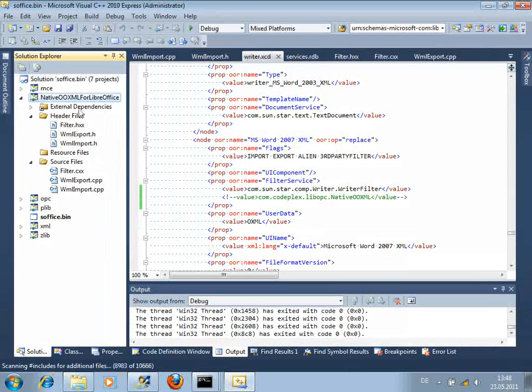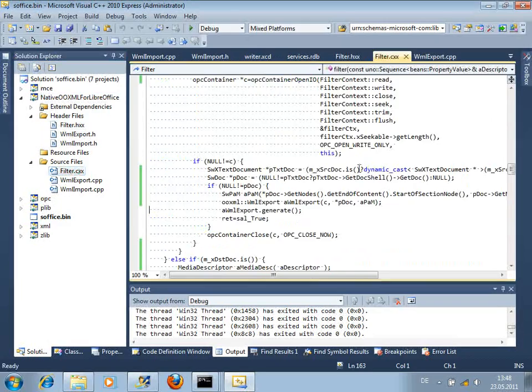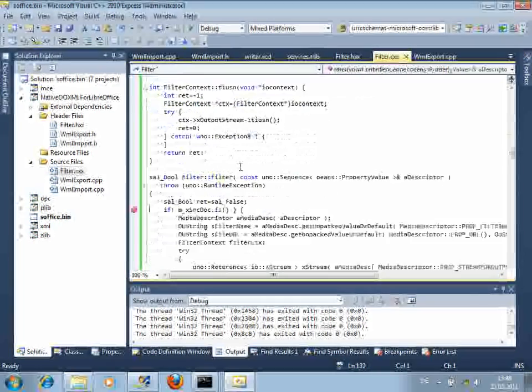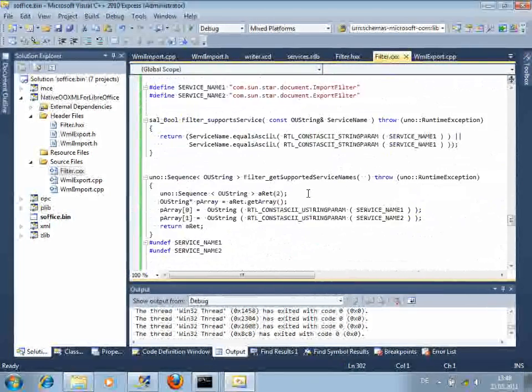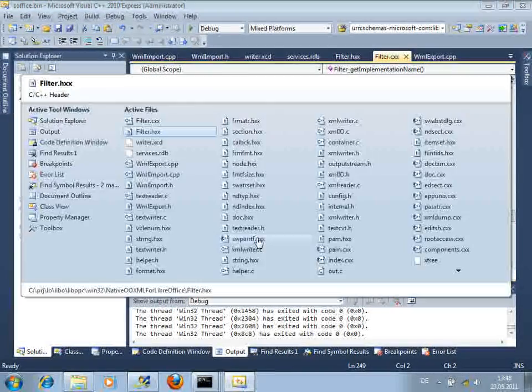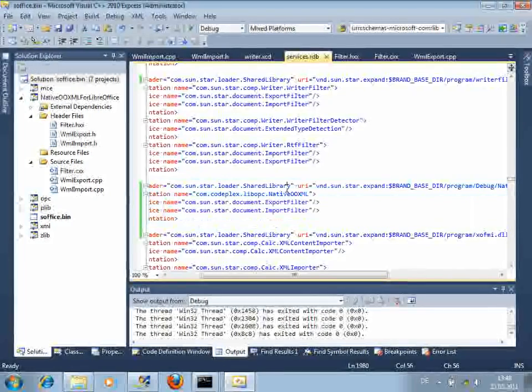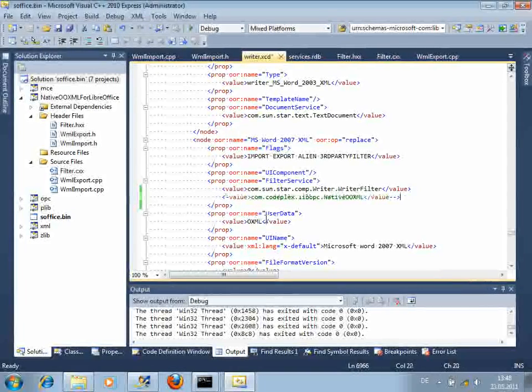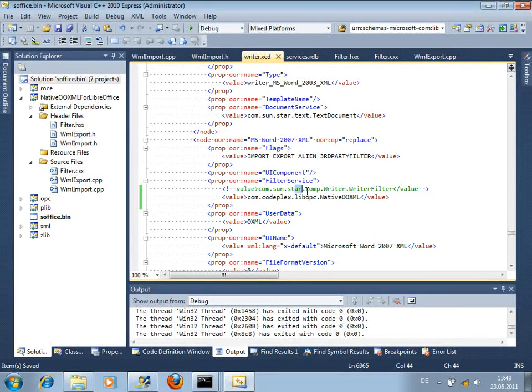So here's the native Office OpenXML for LibreOffice project, just as a filter header, filter .x class. Lots of boilerplate code. Interesting stuff is that you just write a UNO component, give it a name. There's common code like libopc stuff. Next thing you need to do is register that class here, and then tell the world that we want to use this filter instead of the built-in filter, which is this one. So this is the built-in filter, this is our filter.